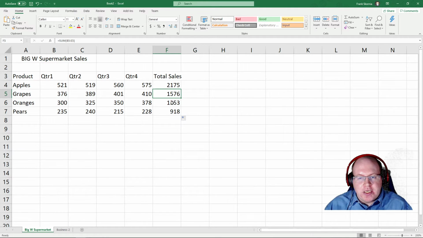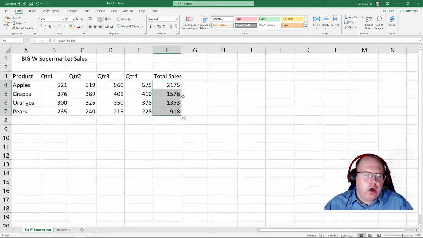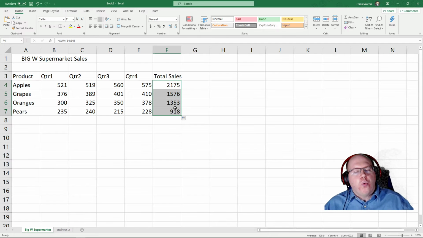The same thing happened when I dragged it down to the next one here. Now it looked for B6, C6, D6, E6. And the same thing down here for 7. So when you have a table here and you want to do the whole column, you only need to write the formula once. Then you can just drag this down. There's also, if I double click on this, it will automatically fill it down to the end of the table. But this isn't always that reliable, so I tend to lean towards dragging it like I did before. Clicking and dragging down to there and letting it go gives me a little bit more control over what it works with.